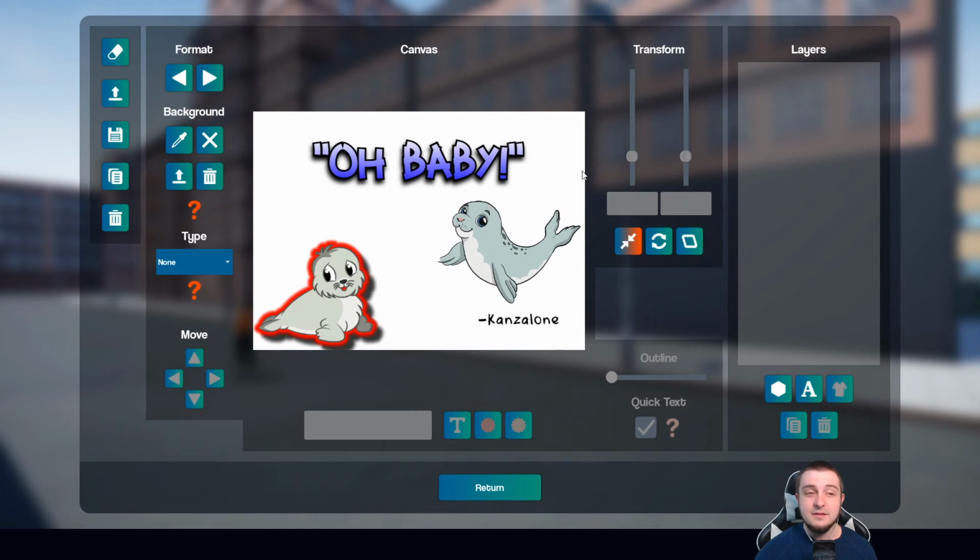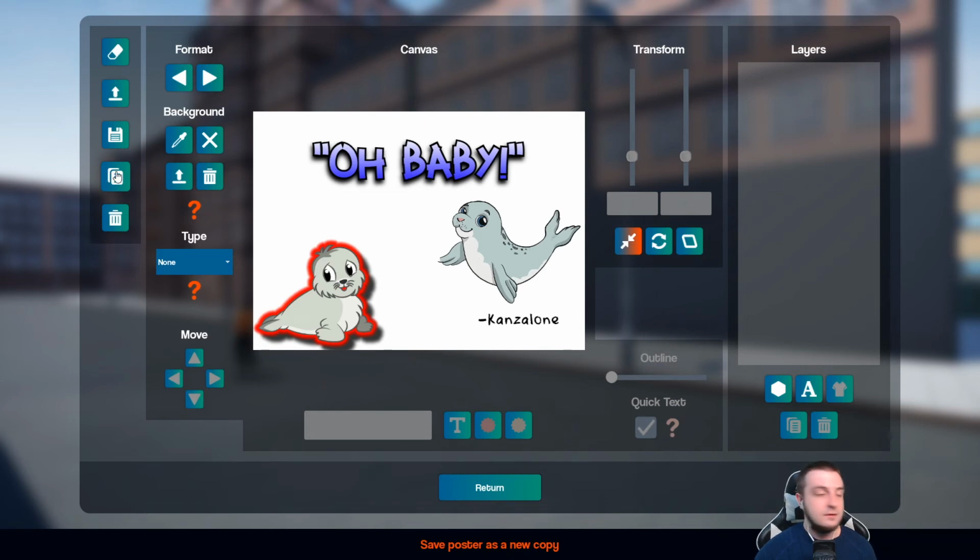Now that you have this here, there's a couple more options you can do. For the type, this is the type of sign that you want it to be. You can make it a price sign if this is a price. If you want it to be quality, you can make it quality, fashion, article, or sale. Usually for things like this, like quotes and maybe something that's not game relevant, I leave it at none, so that when I am putting it in the sign store, I know that it's not a type of anything. It's not a sale price, it's not an article thing, whatever it might be.